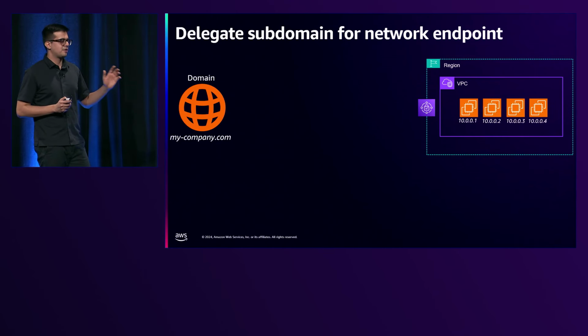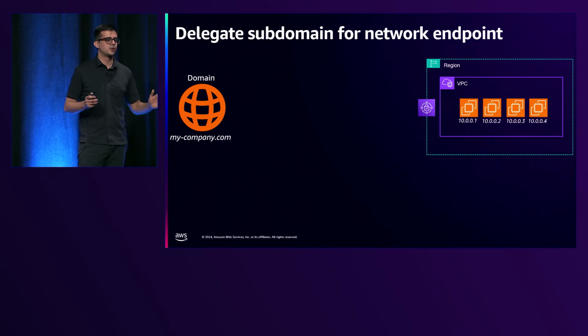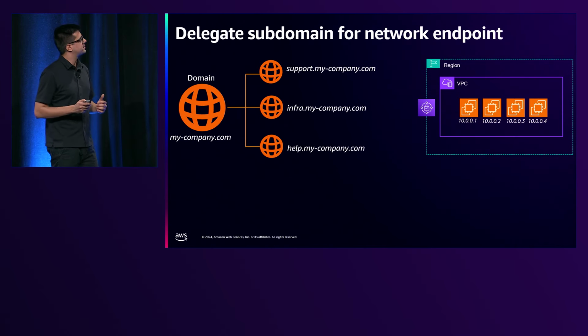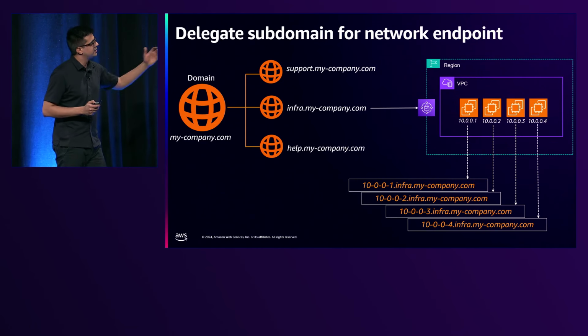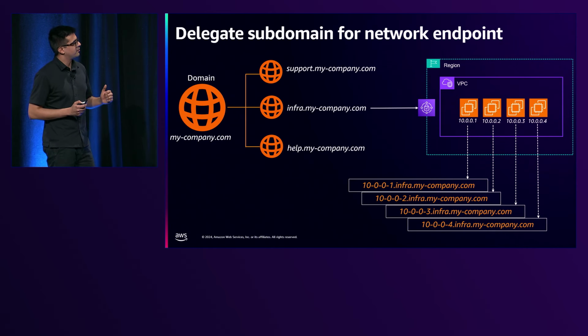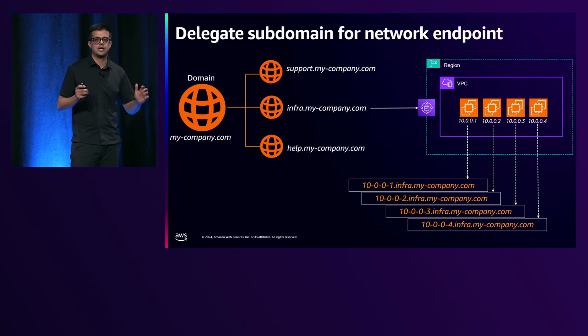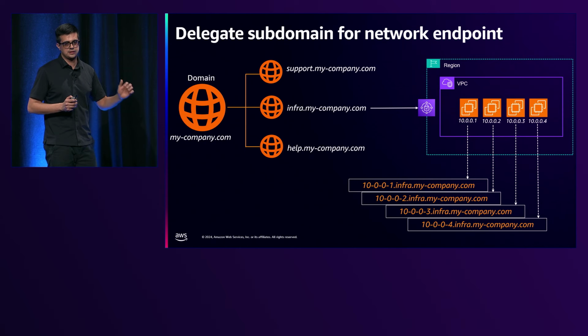Now, CNAMing for persistent resources is a one-time step, but doing so for dynamic resources, again, can add to operational inefficiency. So instead, for a group of resources, Verified Access generates the DNS records, which are publicly accessible, for every resource behind a network endpoint. And to do so, it leverages a subdomain that you can delegate to us. So from your enterprise's domain, you can delegate a subdomain to Verified Access, and using that, it will generate a DNS record for every active resource behind the network endpoint. This way, from an admin perspective, admins don't have to do any kind of DNS management, and your end users get consistent, human-readable DNS names for your resources, which are aligned with your organization.